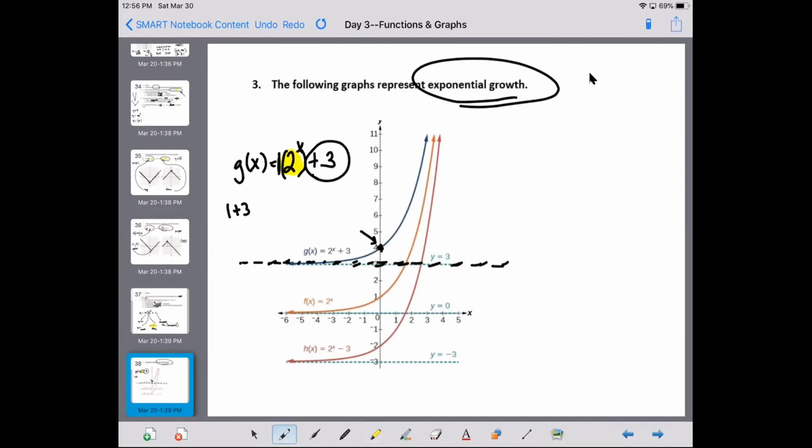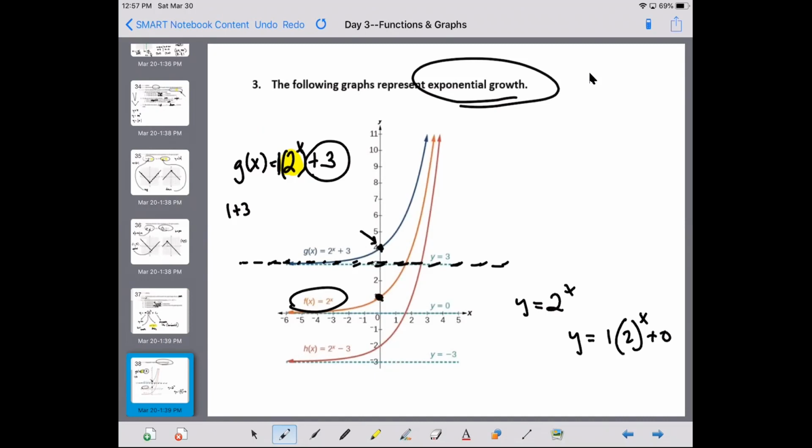Notice the middle one here is y equals 2 to the x power. Well, that's really the same as y equals 1 multiplied by 2, raised to the x power plus 0. We just don't write the 1 many times. If it is 1, we just won't write it, and if the horizontal asymptote is 0, we just won't write it. So when you see y equals 2 to the x, it just means that the horizontal asymptote is at 0, and it should go through 1 on the y-axis.